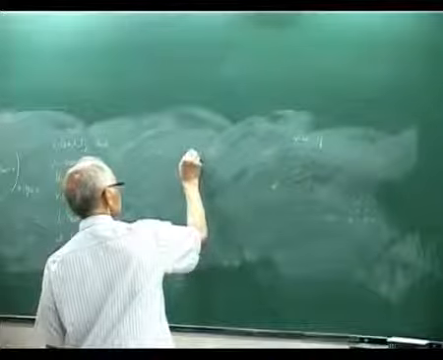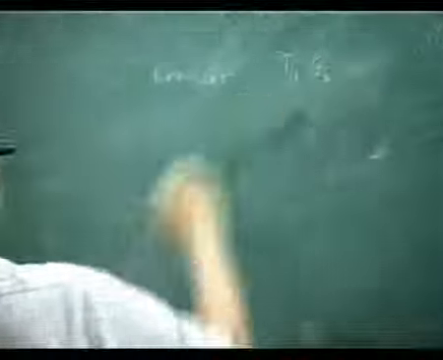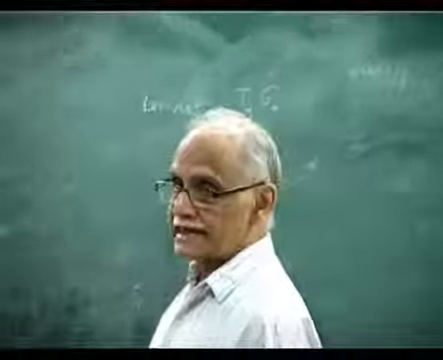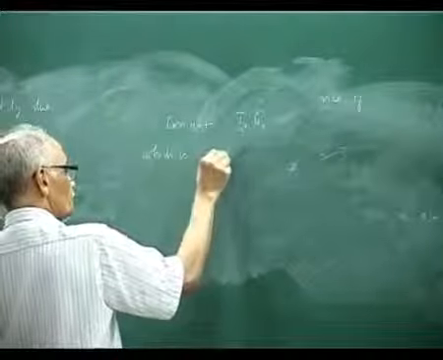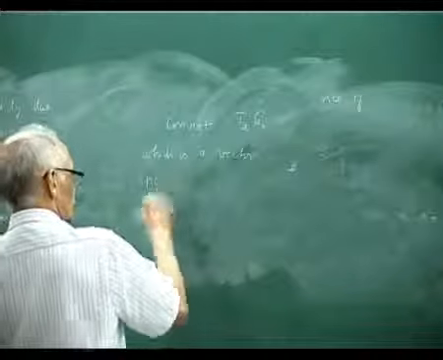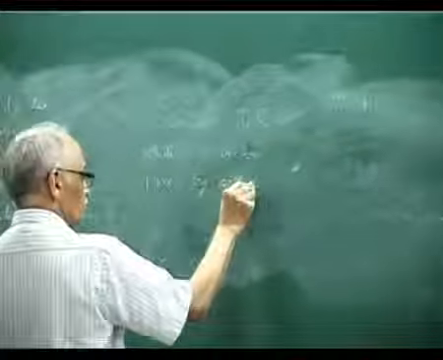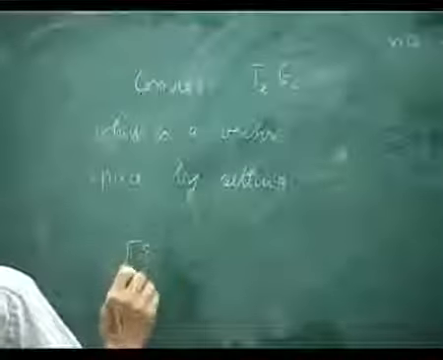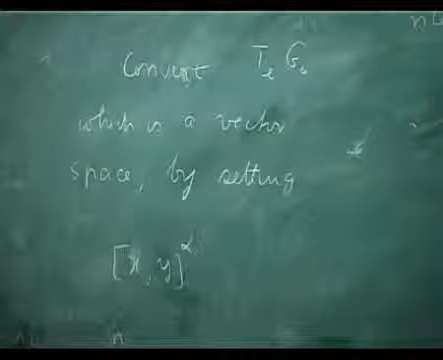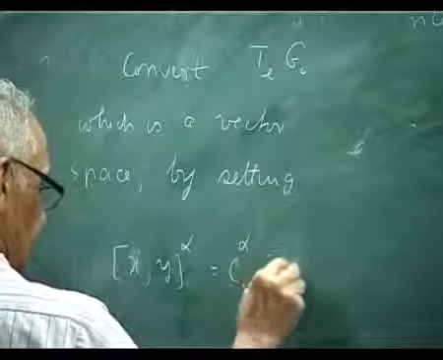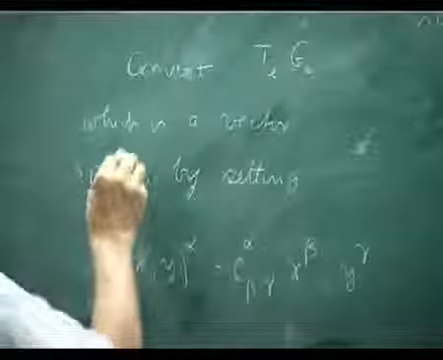So now convert T of G0, it's a space of tangents at the origin of G0, it's a vector space which is a space of tangents to one parameter subgroups, by setting psi eta, say local coordinate xy. I have to give you the component alpha of xy, and I set this as C alpha beta gamma x beta y gamma. I convert T, which is X space, okay, into a Lie algebra.